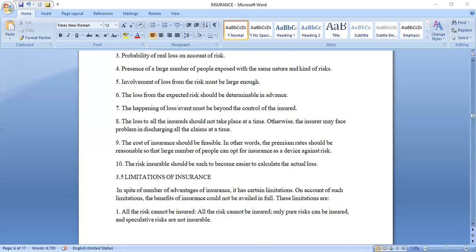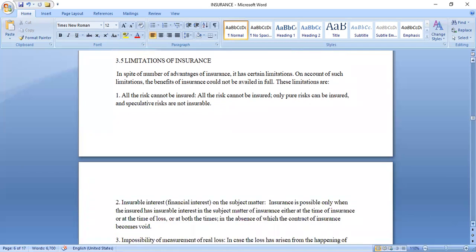Then let's look at the limitations of insurance. Number one is that all the risk cannot be measured, right? So like we've already seen, insurance involves evaluation of risks, and we saw that insurance can only be done for pure risks like fire, the perils of the sea, burglary or theft, right? It can be done for such accidents, but it cannot be done for speculative risk. Remember, we saw that examples of speculative risk were gambling and business ventures. So only those items under the subject matter of insurance that are measurable can be insured. So that is the limitation.